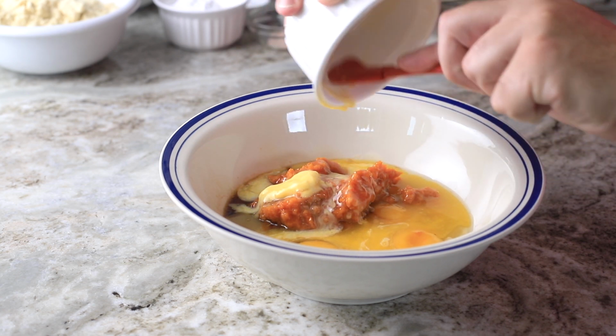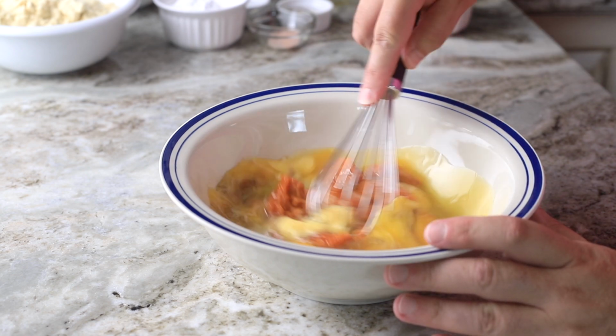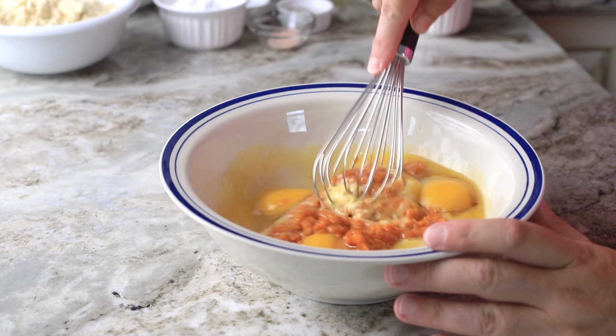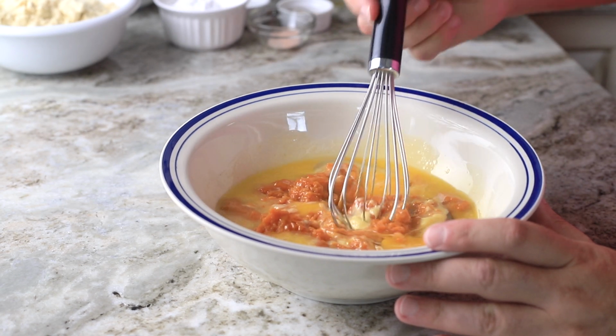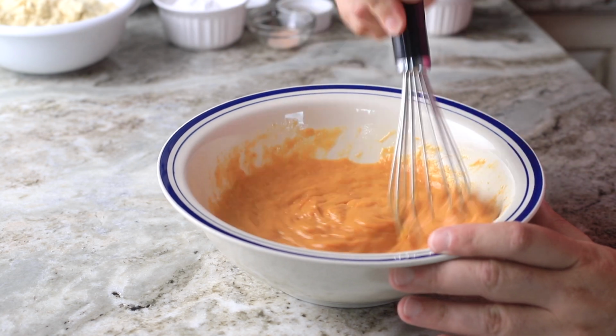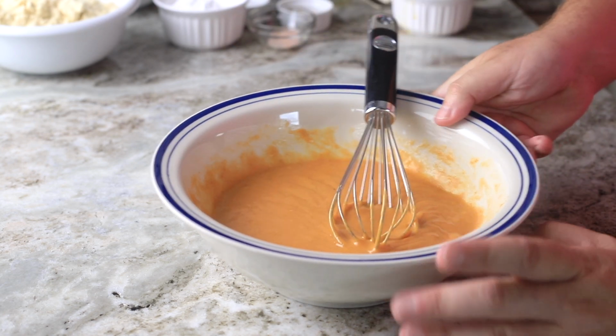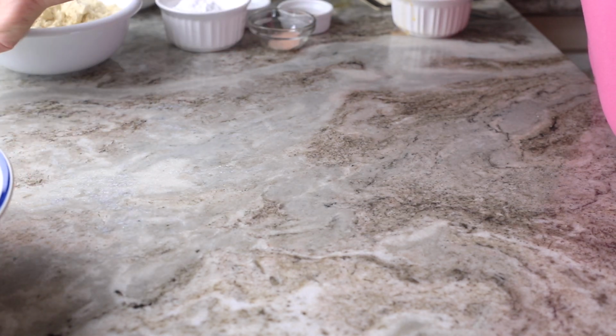And then we add some melted butter to it. Make sure you get it all in. Make sure the butter's not too hot when you put it in there, otherwise you'll cook the eggs. So just make sure the melted butter is cooled. Whisk it all together, get it really well mixed. I sped up the video here, but as you can see, it was mixed really well.